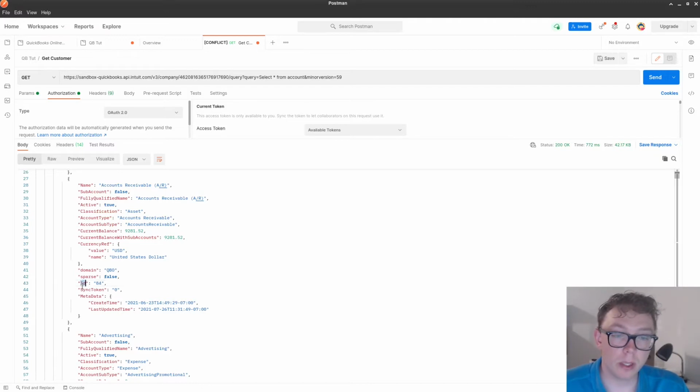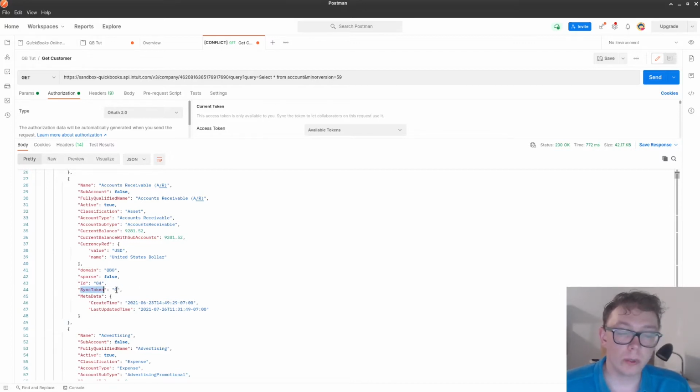We have an ID and we have a sync token. And so the ID is simply the reference to the object within the database, similar to a Salesforce ID, similar to an ID in any other system. Not much to say there, although when you're creating accounts, this makes it easy so you can reference the ID as opposed to the name.